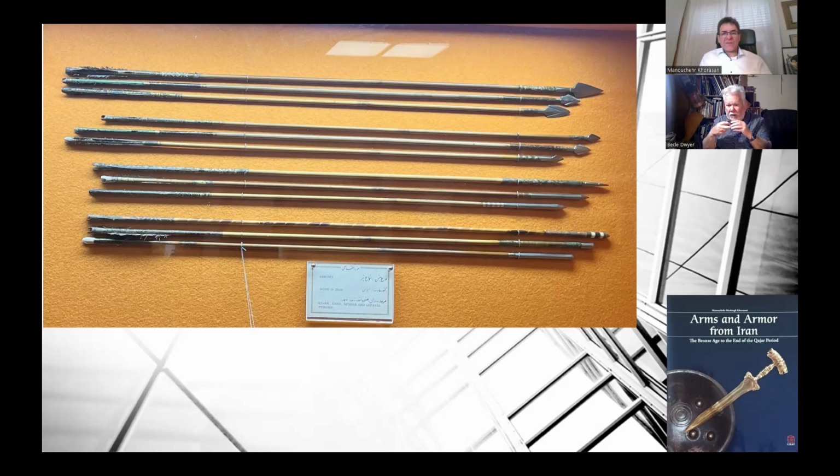Yes, that's right. It's really a show-off piece. It would be used in some kind of target archery competition. Princes, shahs, emirs, mirzas, people like this would have these arrows to show how important they are. But the thing is, of course, the demonstration of wealth only works if you can shoot well enough.